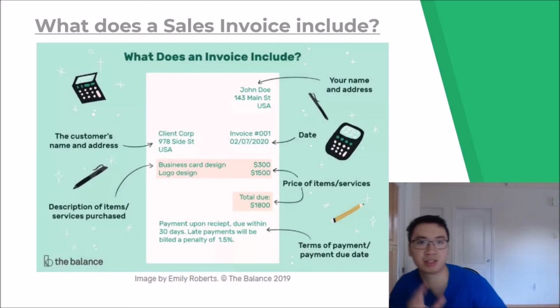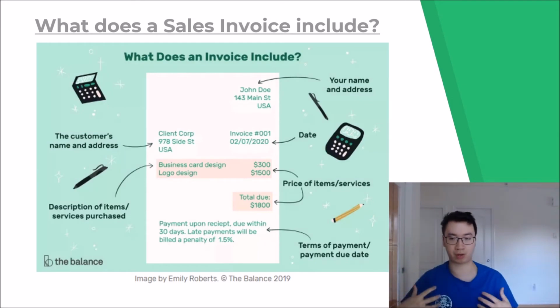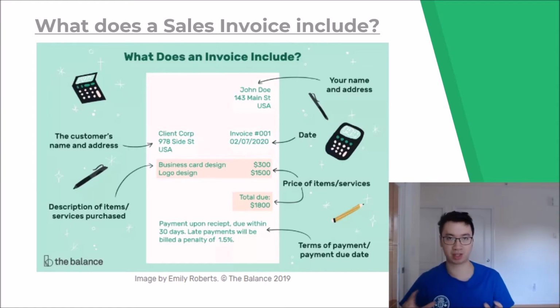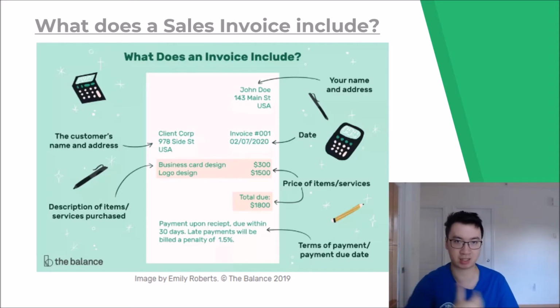So here are some things that you should include on your invoice. If you are a business, sometimes you have to give out invoices, and if you sell things for cash and you receive the cash and the payment's already been processed, there's really no need for an invoice. It's called a receipt. So if they're paying right away, you just give them a receipt, a confirmation of the purchase and payment, everything's good to go. But the sales invoice is more about when you don't have the payment up front, so you gotta send a document and ask them to pay.